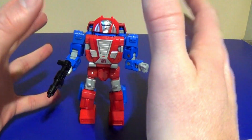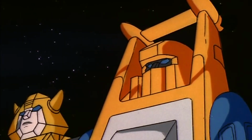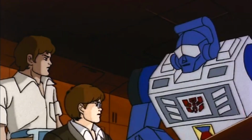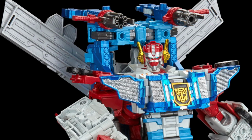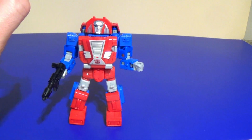Each time we get another mini-bot, I keep asking the question, where is Sea Spray? Because I want my boy Sea Spray. Him and Beachcomber, growing up with the G2 guys, they were my favorites. Oh man, if we got a G2 redo of Beachcomber, that would be absolutely amazing. I'd be down with it, even if it wasn't chromed out. But then again, Hasbro's been waffling back and forth on their position, whether they're going to do chroming or not. Anyway, who knows? Even if it was just a metallic painted Beachcomber, I'd be down.